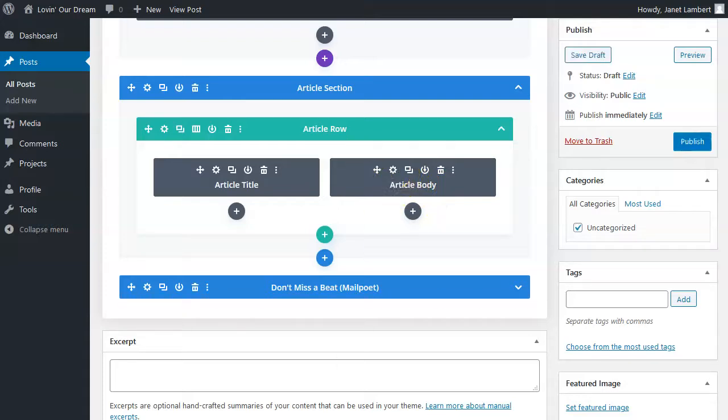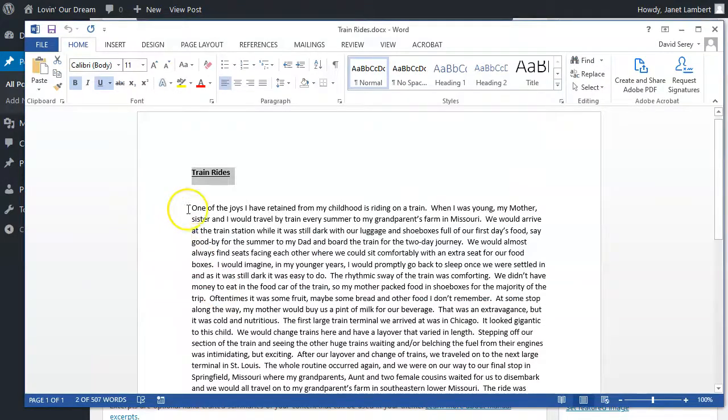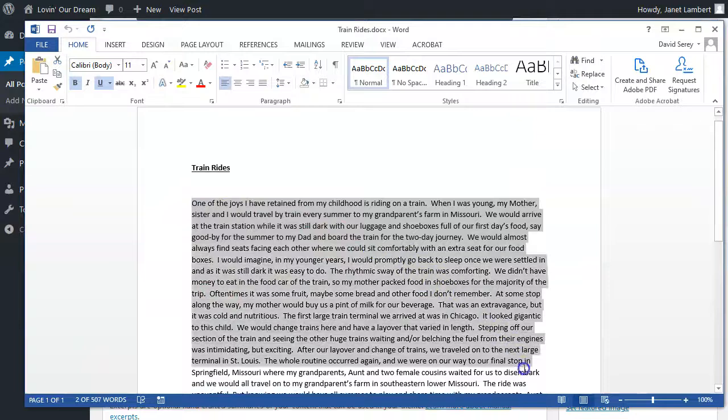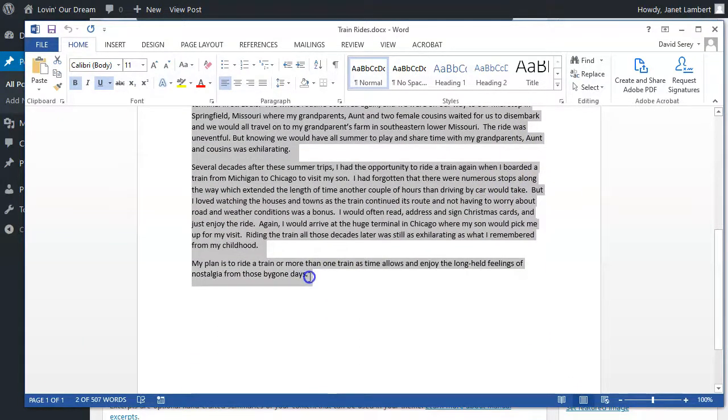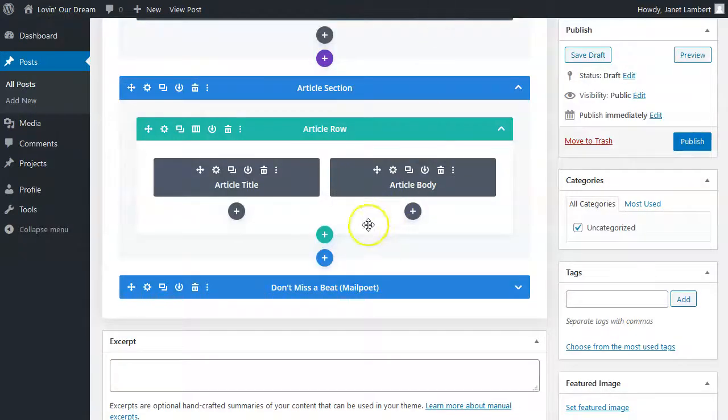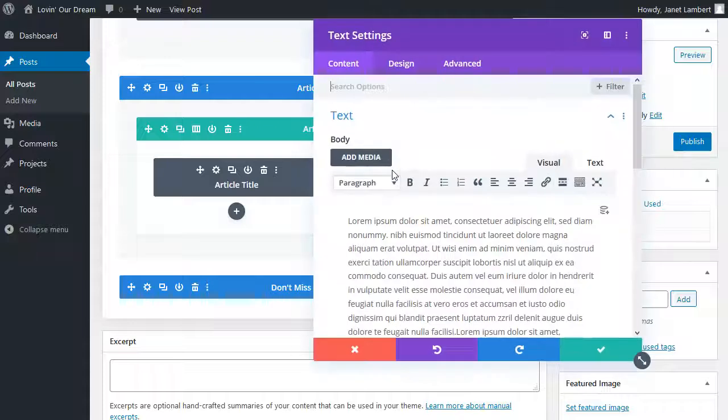Okay, the next thing is the article body or the text. So there, open up your Word file again, select the text, copy, that's Control C if you're using a Windows computer. Open up the article body module with this little gear.